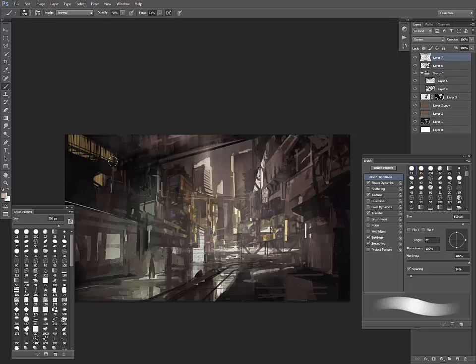What is that? Flow. Flow is awesome. I don't even know what flow does. I think flow just makes your brush softer and so it blends a little bit better.